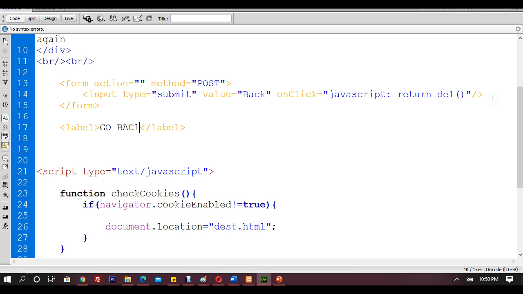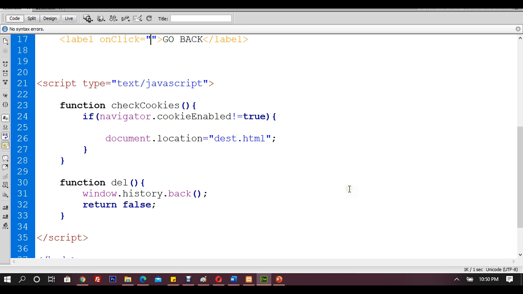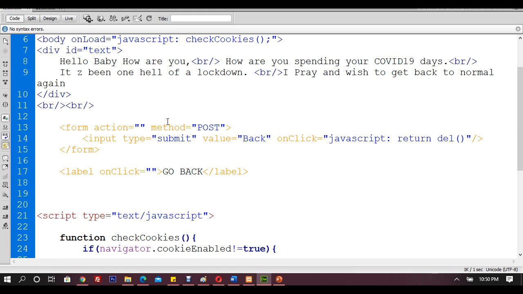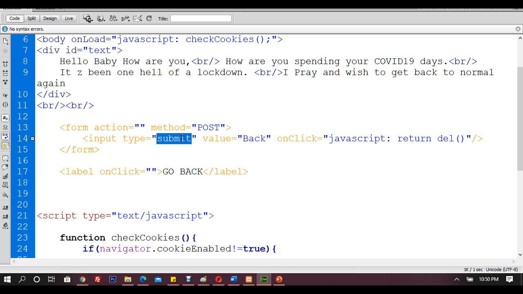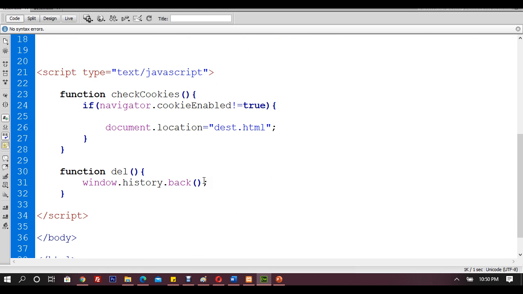On click, you can call the function del without even returning false. You have to return false only when something is in a form and it's a submit button. If it's a button, no need to return false, because you don't want this form to get submitted.